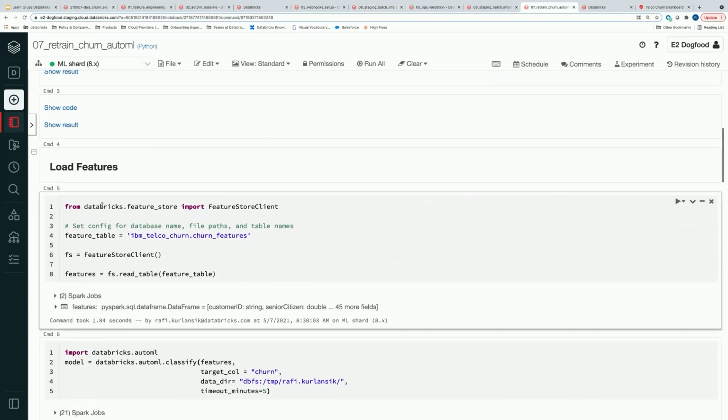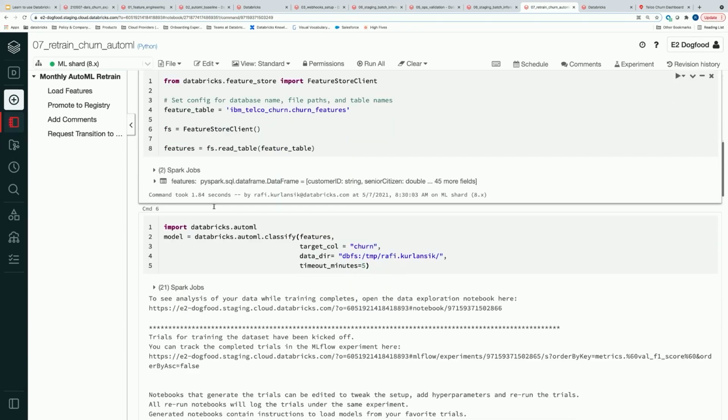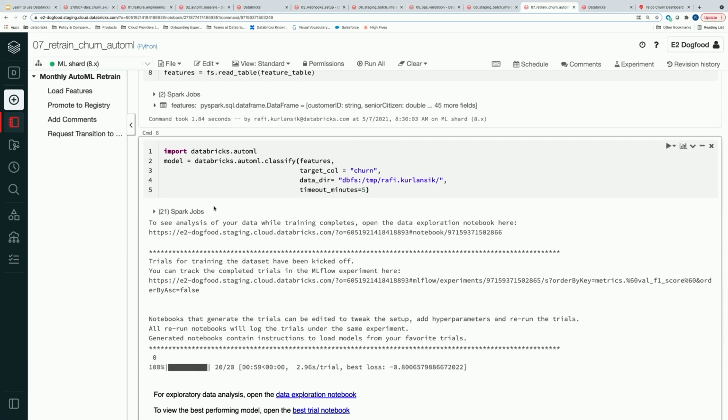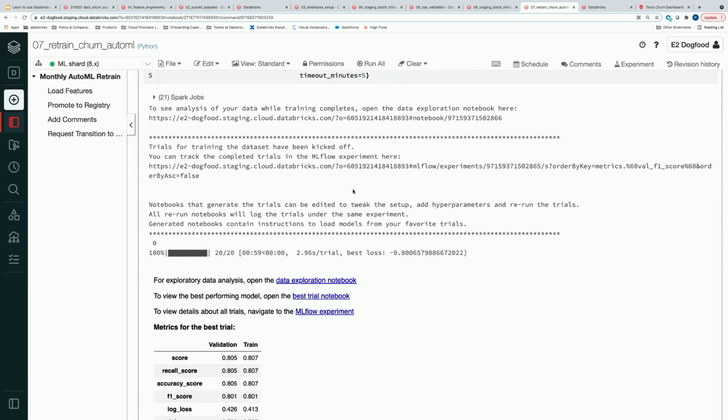What this does is very, very straightforward, actually. We just load in the features that we have that are up to date. And then instead of using the AutoML UI, we just use the client library. So we import Databricks AutoML, we do our classification, same as before. We give it a timeout of 5 minutes in this case, and then we get a lot of that same information, right? We get the data exploration notebook, we get the best trial notebook, and so on and so forth.